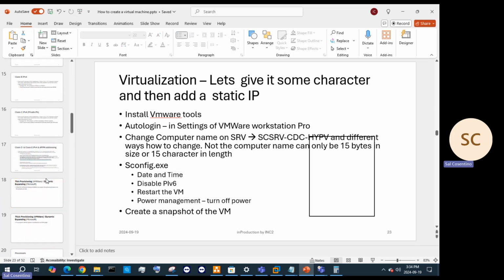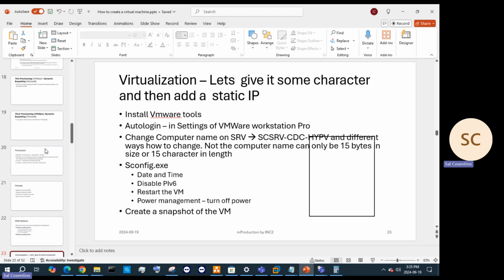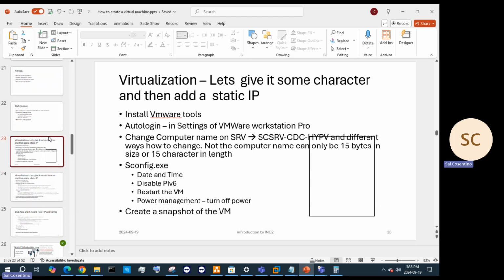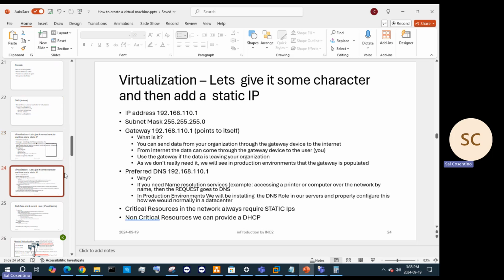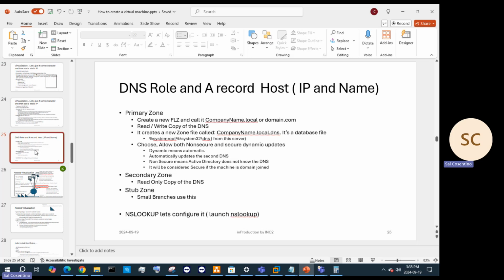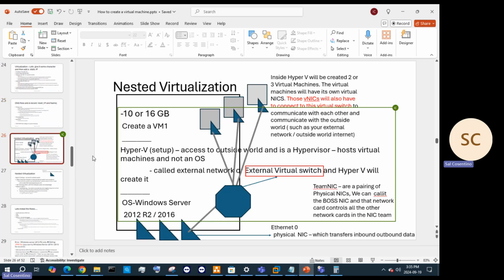In my next video, I want to talk about class A through E. I'm going to talk about DNS, install those DNS roles, give it the static IP address, talk about nested virtual environments, install the Hyper-V role within it, and show you the bits and bytes of how Hyper-V works. It's all going to be in our next session.